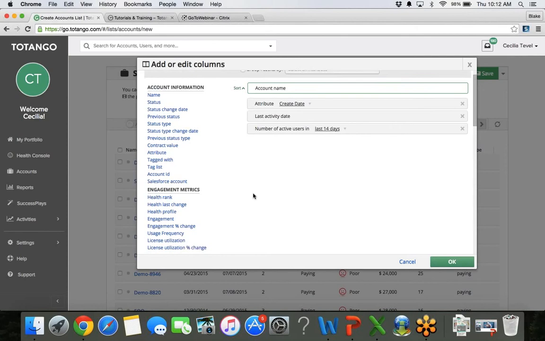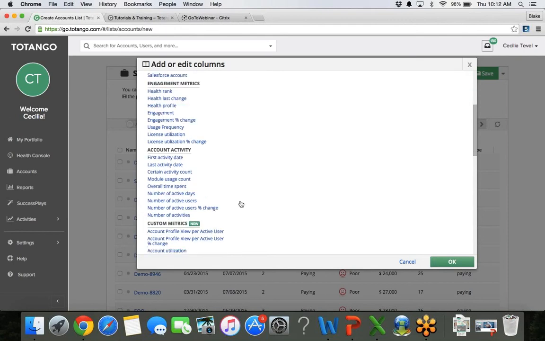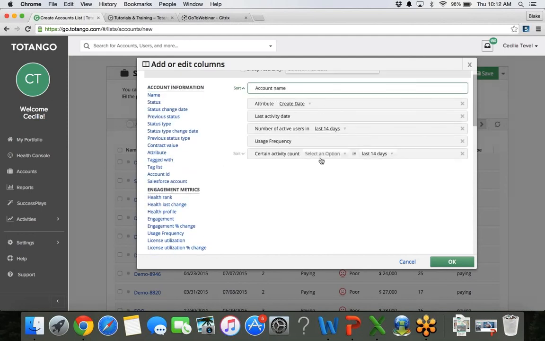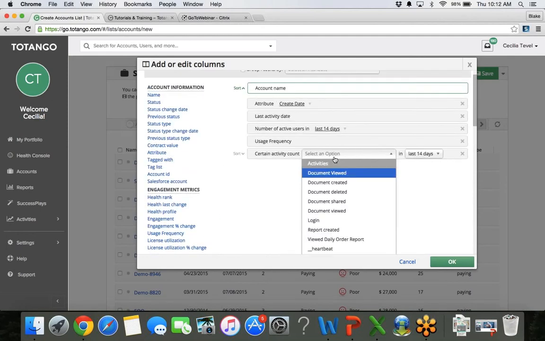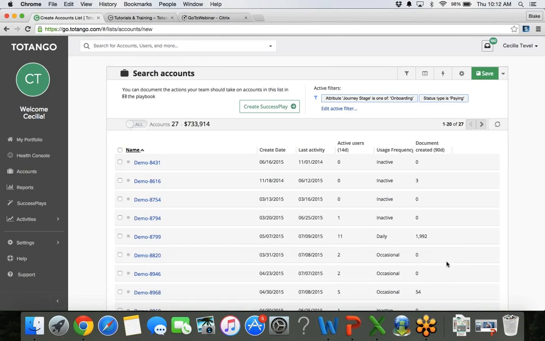And then we can see things like usage frequency. If you remember when I was building the criteria, I said we'll add that later on. And then I also want to see certain activities that somebody has done or has not done maybe. So I'm going to say who has, let's do created a document in the last 30 days. Actually, let's extend that to 90 days. Maybe onboarding is a 90-day process. Maybe it's a much shorter period.